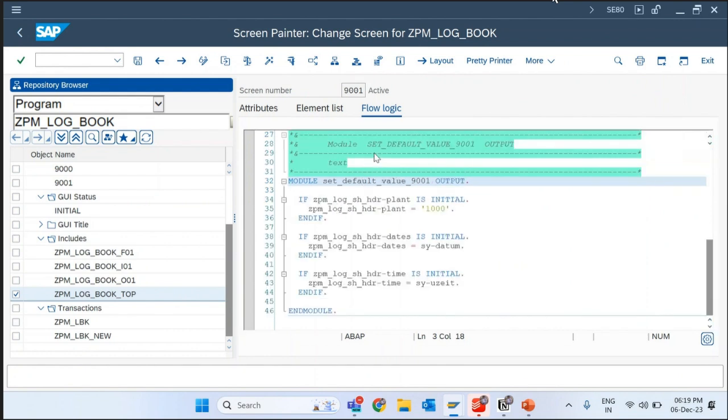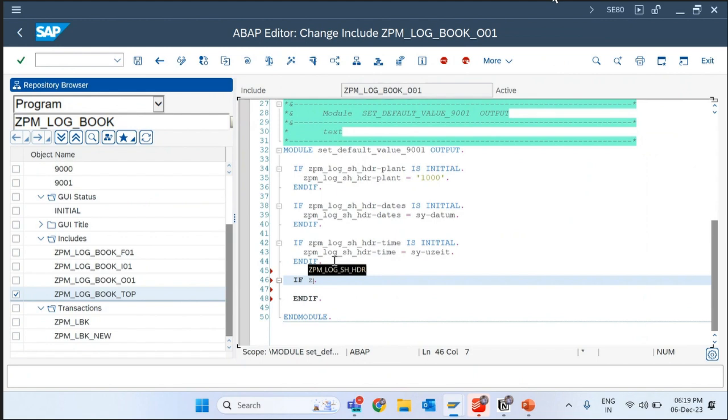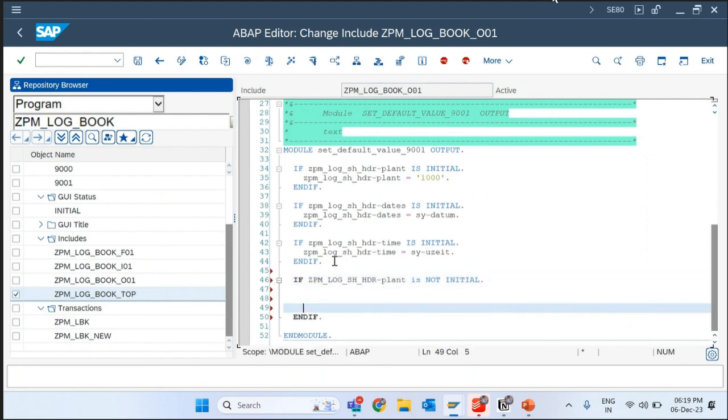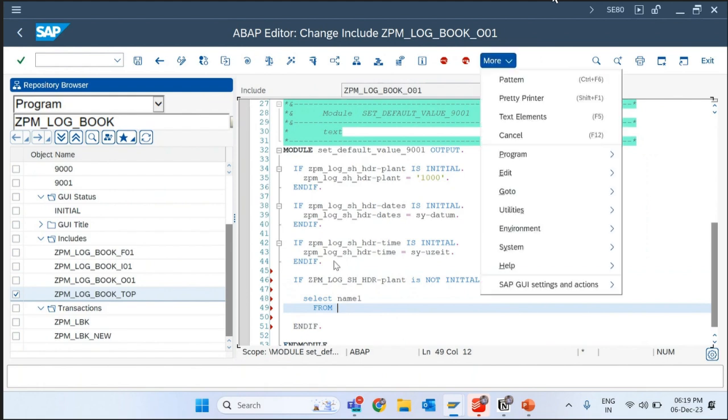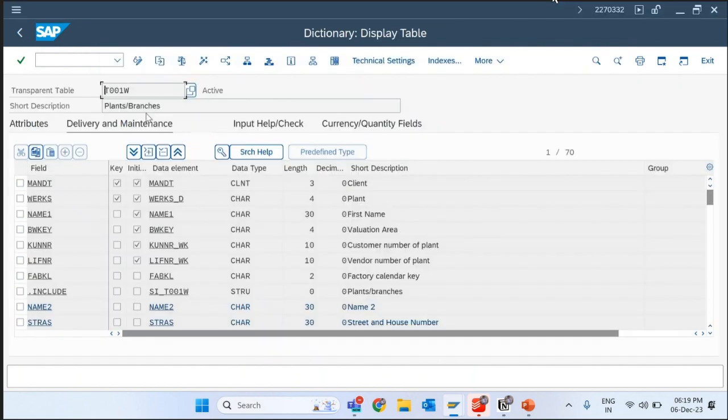Okay. And then I'll go here and write: if the header plant is not initial, select name1 from T001W. This is the table for plants.